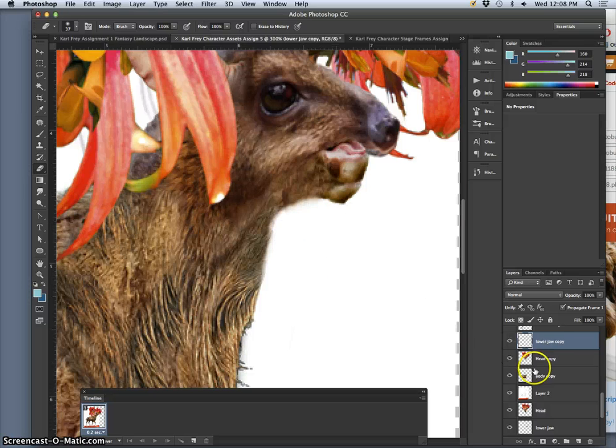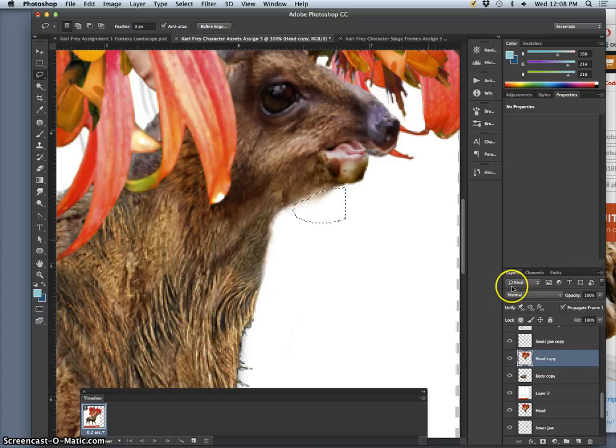But now I need to change my head copy as well, because this is a closed mouth head copy. Maybe a little bit cleaner there. Right?